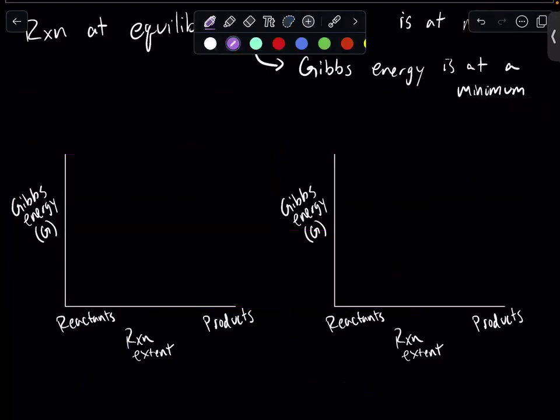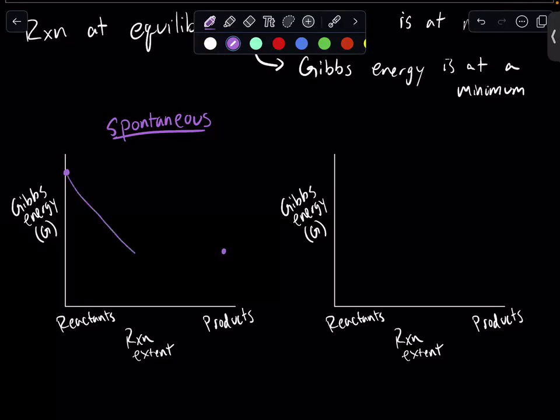Let's say we have a spontaneous reaction. The spontaneous reaction is going to move towards the products naturally, meaning our products should have a lower energy than our reactants, or lower Gibbs energy. This way the reaction will progress forward. However, equilibrium states that the reaction won't progress all the way forward. So we can look at it like a little hill or a little valley. And as the reaction progresses, it moves down that valley, and we have this low point.